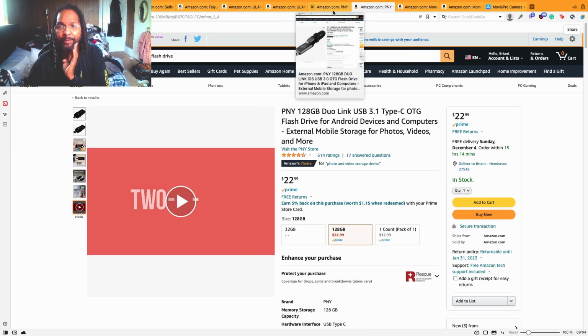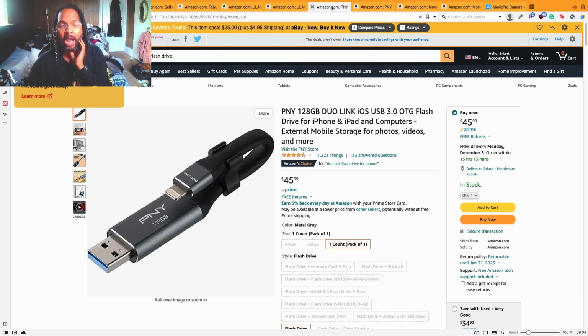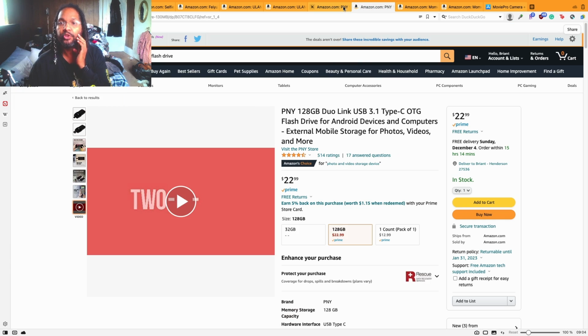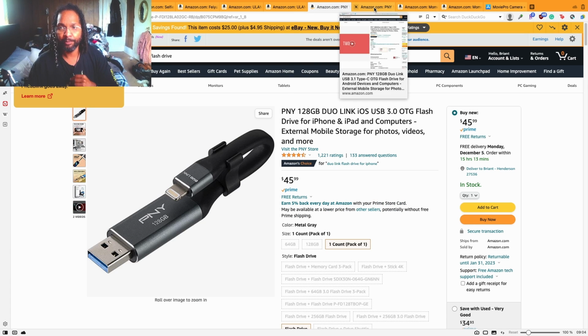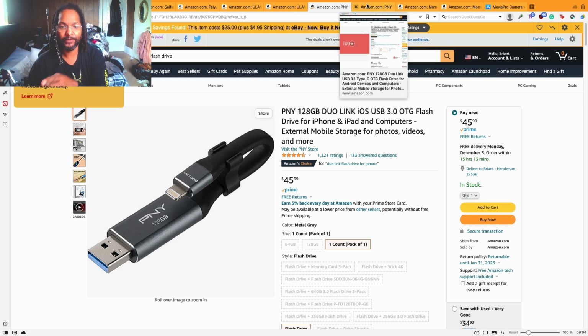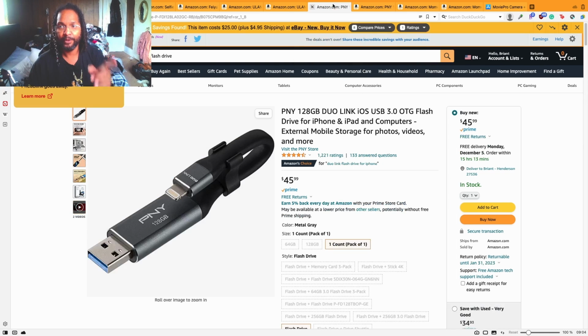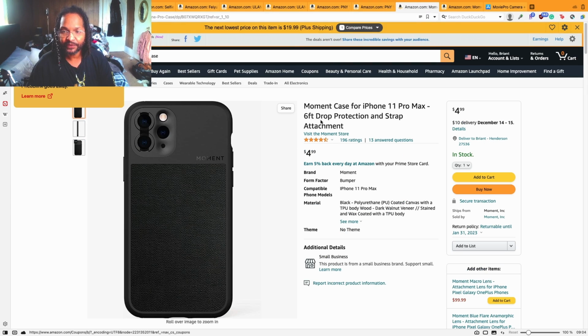I know some people are like, well, I also store stuff on the cloud, but I would store stuff on the cloud for finals. But if you're doing your edits and all that, you want to have it on something more like this, so you can carry it from computer, even if you edit off your iPad or your tablet, whatever. Yeah, I'm definitely an advocate for this. So yeah, for sure.